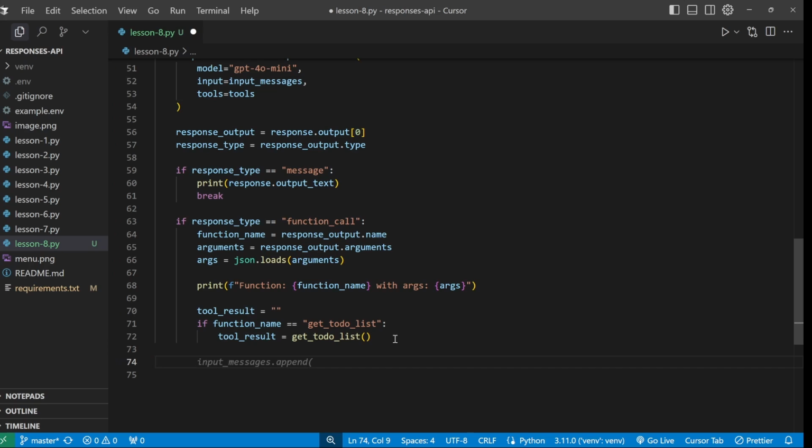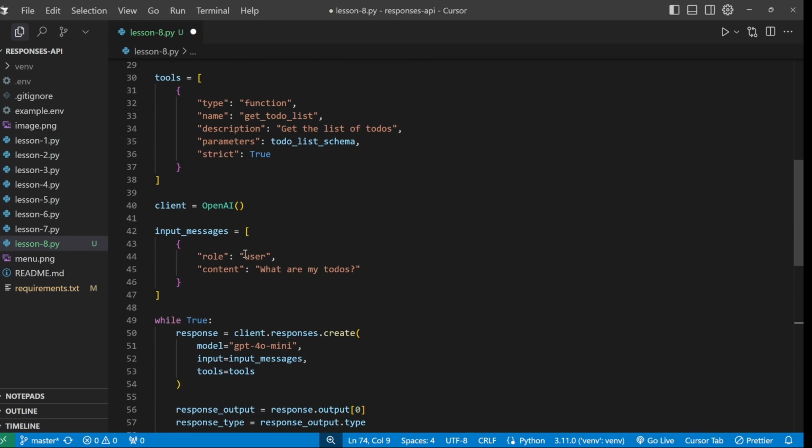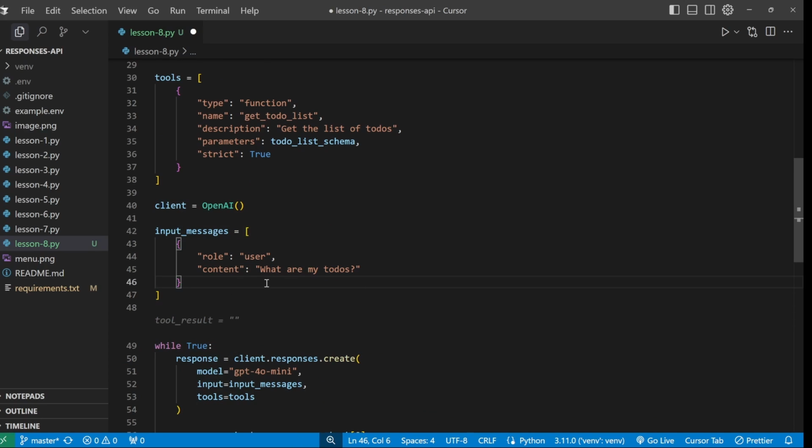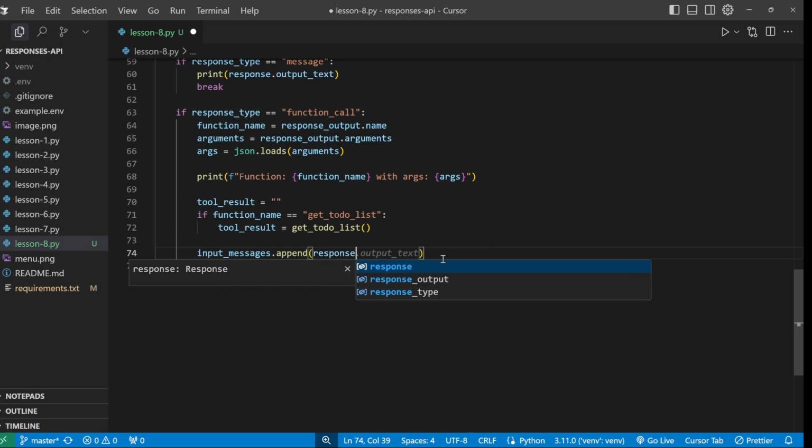Now, after our tool calls, we want to now grab the value that we received from the function call and append it to our list of input messages. So our input message was this list over here. So we want to simply append the tool result to this list and then pass it back to the AI agent. The agent will then have that context to answer the user's question. So let's type input_messages.append. And the first thing we want to add is the response from the LLM, which we can simply get from response_output. So this is simply adding to the conversation history, right?